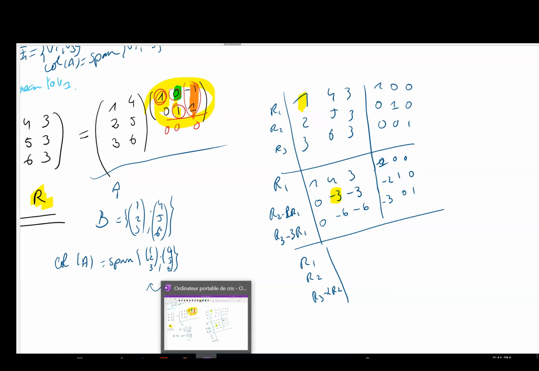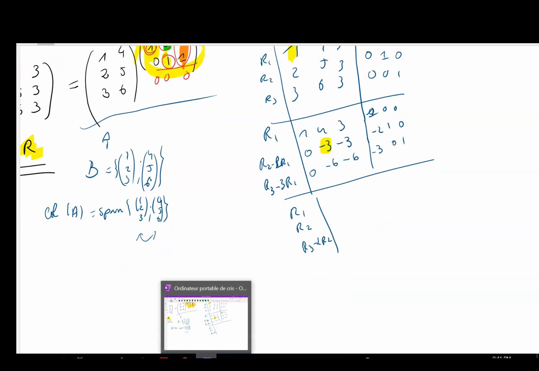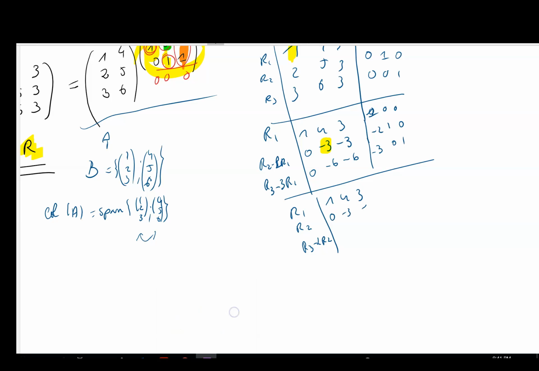It's just the usual order without trying to be smart. So that's 1, 4, 3, 0, negative 3, negative 3, and I get 0, 0, 0. Okay, I've got my row of zeros. I don't really need the work on the right matrix, but anyway, I've begun doing that. So that's negative 3 plus 4, that's 1, 0 minus 2, 1.